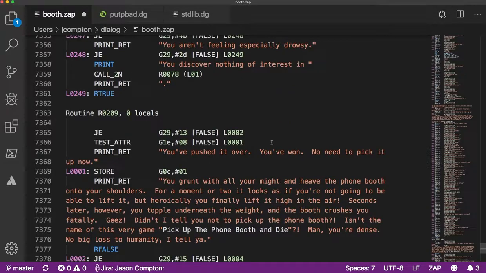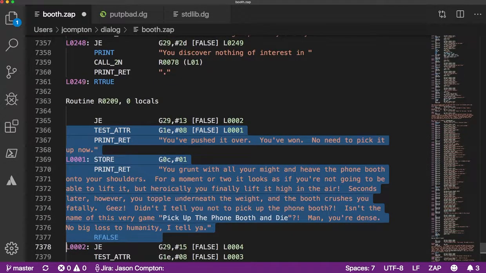See what was unique to Booth, what we needed to care about, like these responses here dealing with what happens after we push it or pick it up or pull it onto us, which are kind of the three ways the game can end. Either picking it up, which you're not supposed to do, pulling it, which is even worse, or pushing it over, which is your victory condition.